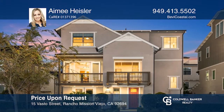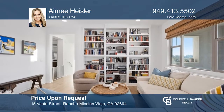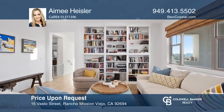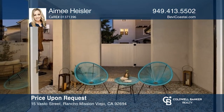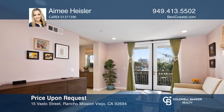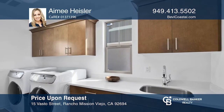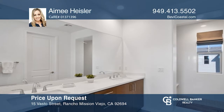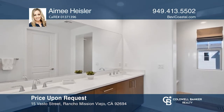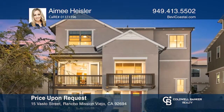Welcome to a turnkey, one-of-a-kind home in Canopy at Essentia. This residence boasts unique mountainside views with sunsets that are not to be missed. The home is bursting with upgrades including whole-house water purification, an elegant outdoor room with designer tiles, a finished side yard with a fountain, a gourmet kitchen with a walk-in pantry, deluxe carpeting, luxury vinyl floors, and a separate laundry room. The primary bedroom is a retreat with a spa-style bathroom and walk-in closet. The home is just yards away from signature Rancho Mission Viejo amenities. Call Amy Heisler.